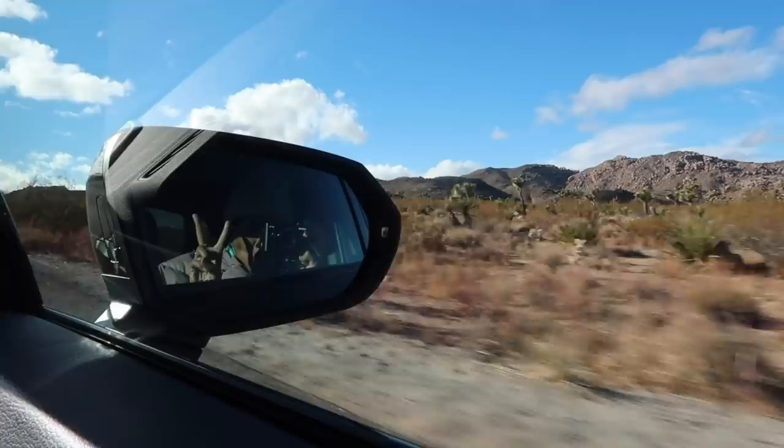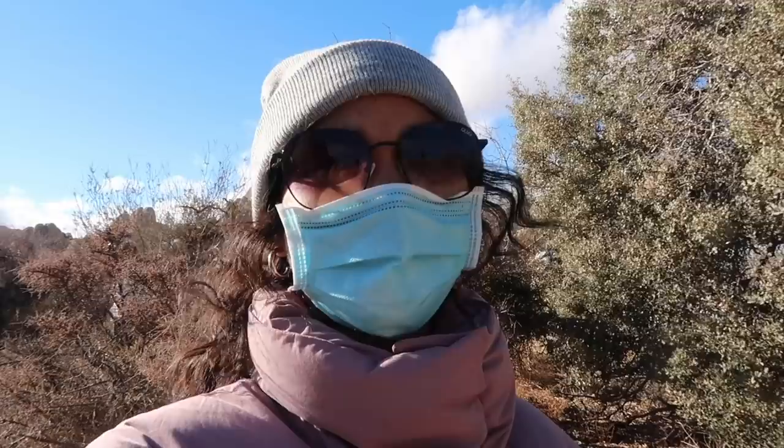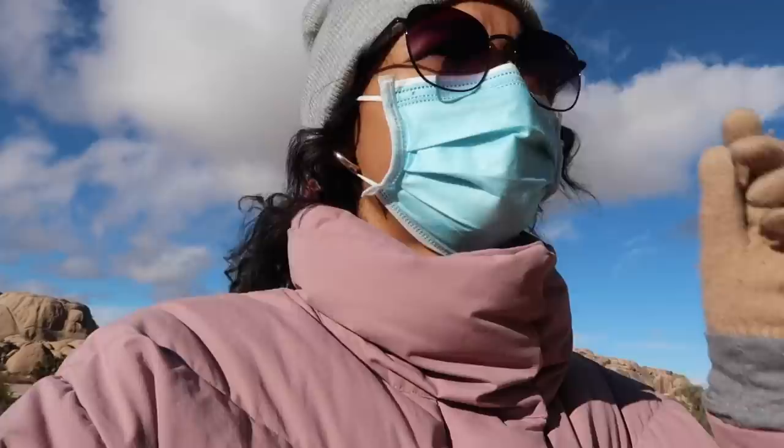I feel like the invisible man with the sunglasses and the mask. Mom, thoughts on Skull Rock? Creepy? Ugly. Pretty ugly, but aptly named. Let's get a little bit closer. It is a very impressive rock. There's also just a bunch of Jumbo Rocks around here as well — makes for some fun climbing. There's also a little trail around Skull Rock, with more Jumbo Rocks, so we're just walking around and exploring, taking in the sights.